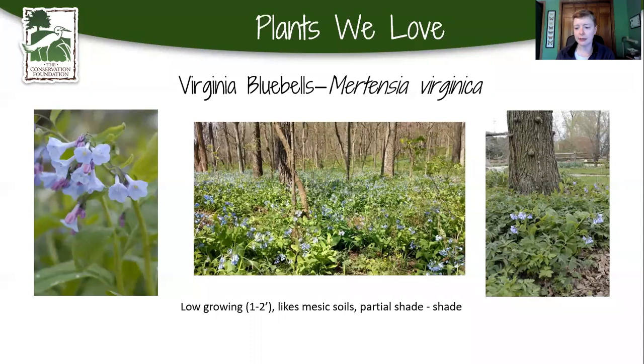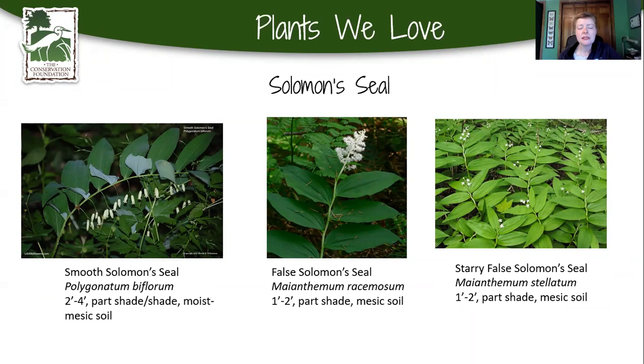All right, Solomon seal. There's a couple of plants that are sort of in this family. Really likes part shade to full shade. So smooth Solomon seal is a very common one. The way to tell the difference is the position of the flowers. True Solomon seal, or smooth Solomon seal, has flowers that grow out of the nodes where the leaves are and sort of hang underneath where the leaves are. False Solomon seal, on the other hand, blooms from the top. So you've got all your leaves going up, making this sort of stair step, and then right at the very top is where your flowers are.